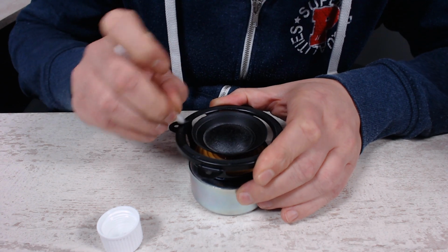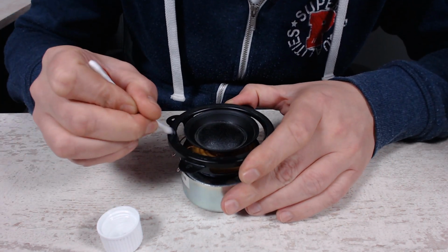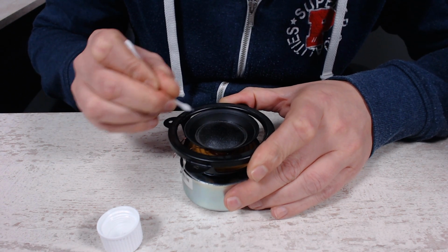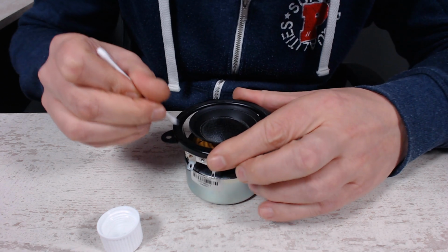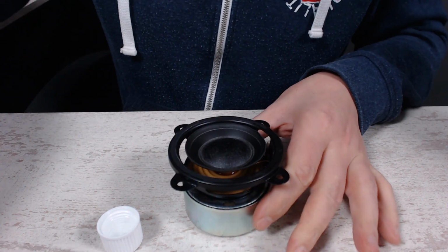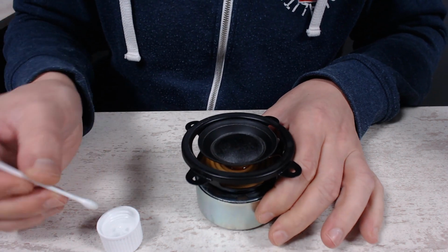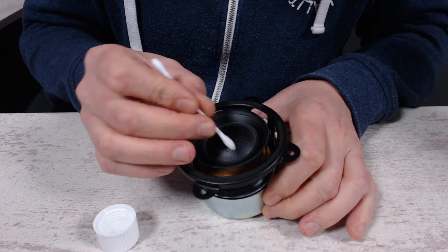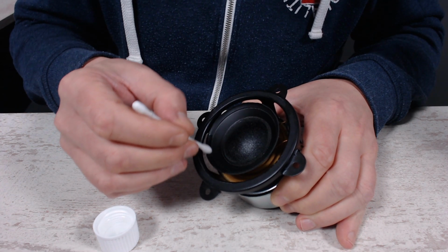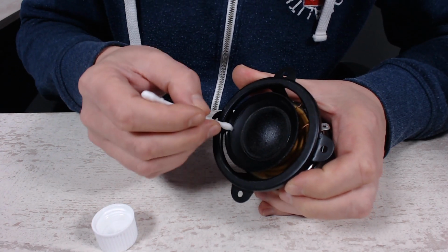Just going to see if this will work. I would be kind of surprised, to be honest. And we're going to do the same with the edge of the cone. Just the part where the glue will be on.